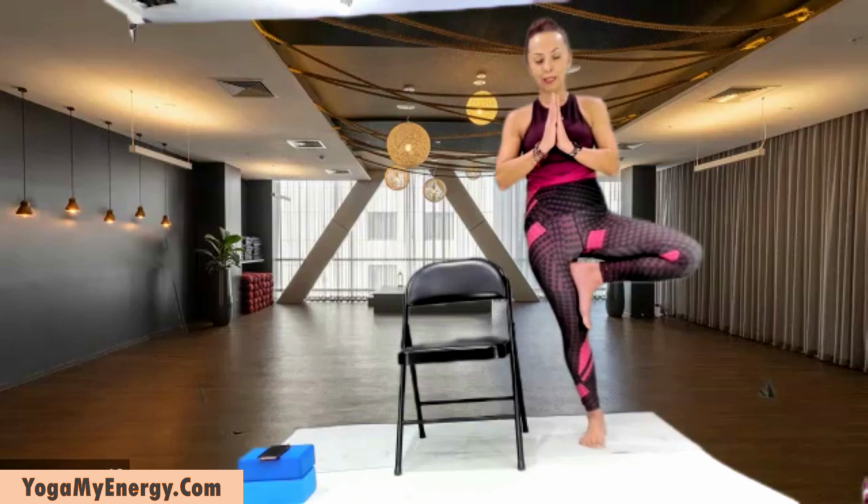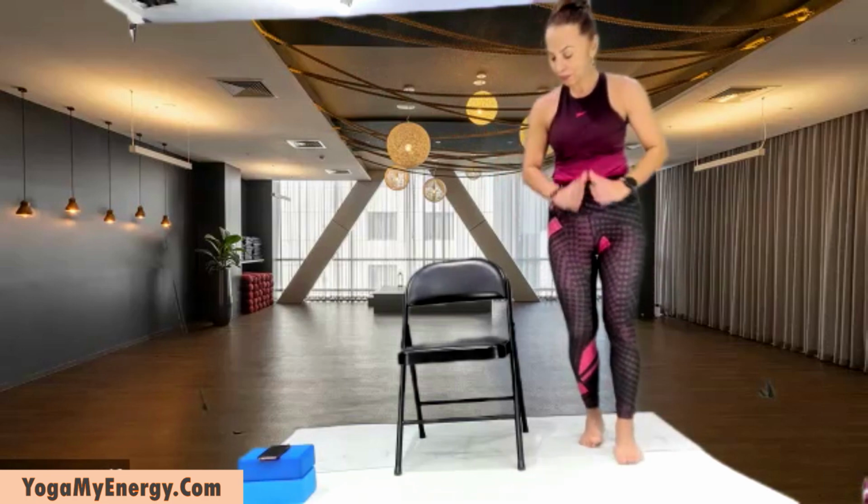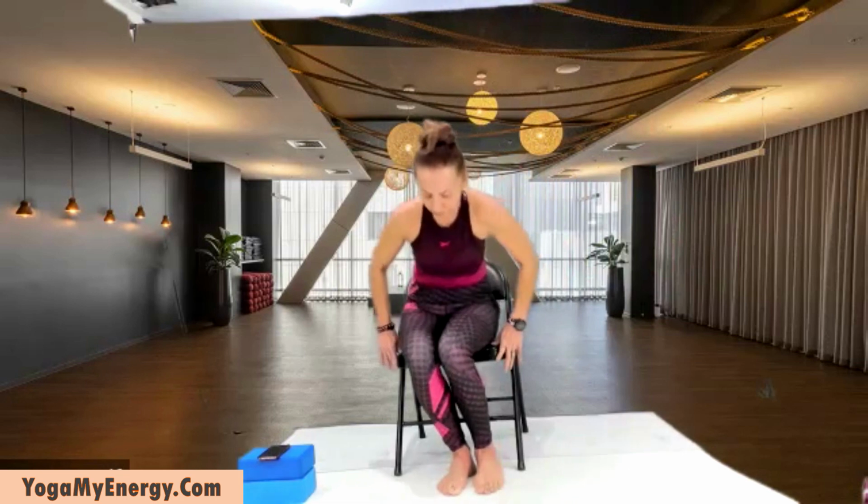When you're ready, come back, release the leg, come sit on the chair, pushing the head back. Take both legs slightly front, tense both legs, flex both legs, tense, point, drop, relax. Push your back on the chair, push back, neutral spine, and let go, relax.